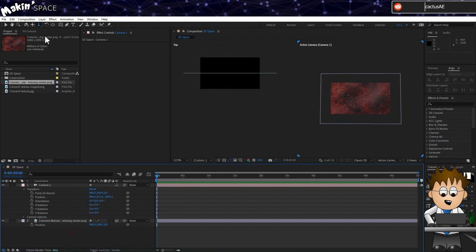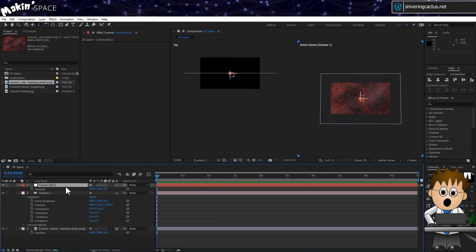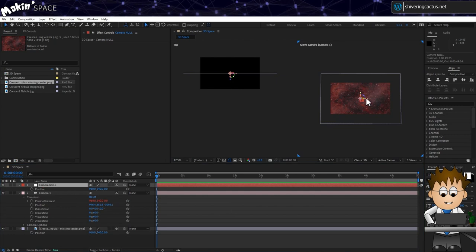So go to Layer, New, Null Object. Hit Enter and rename this to Camera Null. Make it 3D and hit P to expose its position properties. Then, using the Point of Interest pick whip, link it to the null's position. There, now we have control over where the camera is looking.